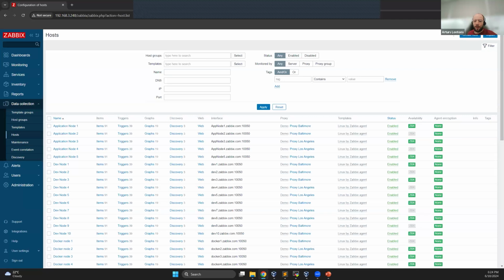Is the proxy group priority based on the server active parameter? Proxy group priority, or do you mean proxy priority? The question isn't really clear. Server active should contain all of the proxies, well, not all, but proxies from the proxy group that the host is assigned to. The priority, which proxy will monitor the agent, doesn't really depend on the sequence of how addresses are added in the agent file.